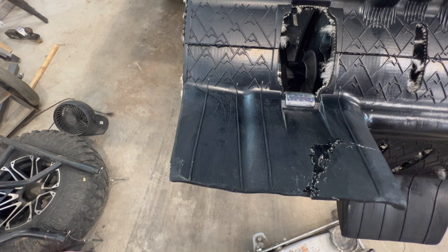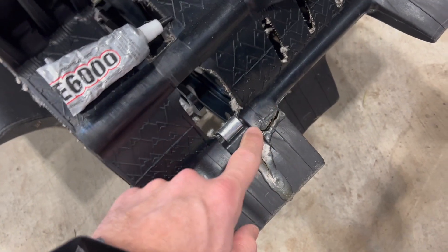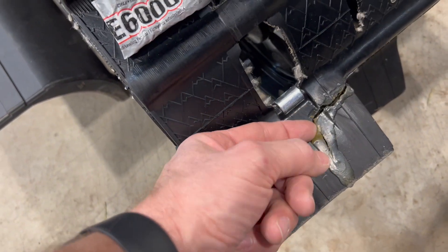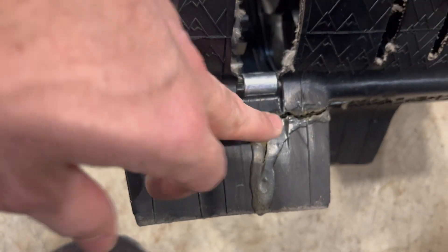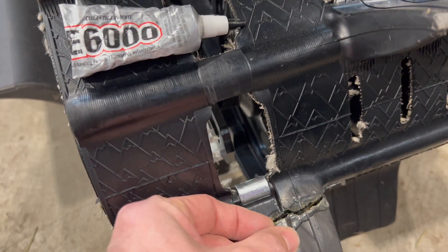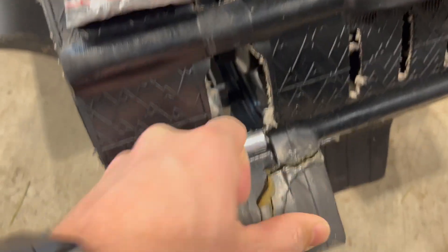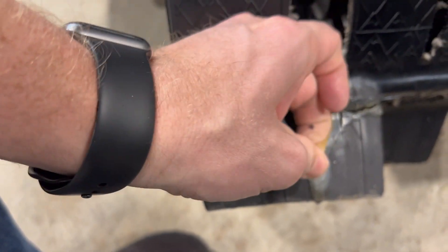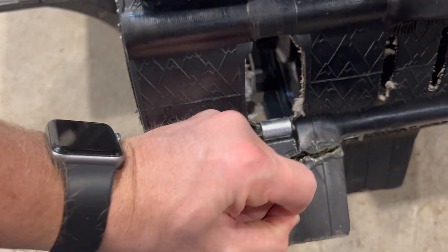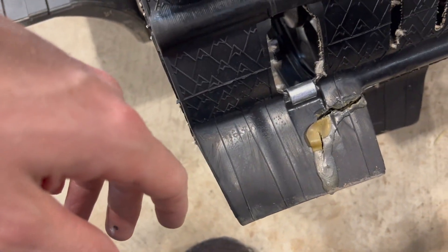Okay, two thousand years later — quick update. I've been on two or three rides. The other lugs are holding up great with the glue. This one, which was torn through all the way back onto the ribs — it was almost all the way ripped through — has come off a bit. So what I'm going to do is re-glue this lug again. I'm just pulling on the glue here, going to clean it up a little bit, and then re-glue it. I'm going to clamp it probably this way and this way and try that again.